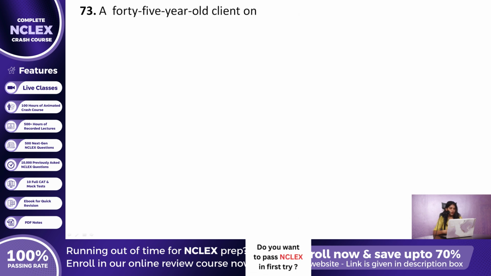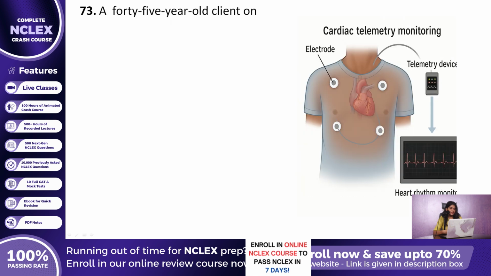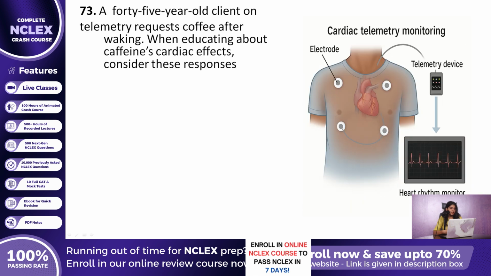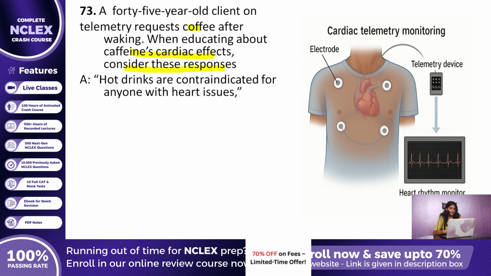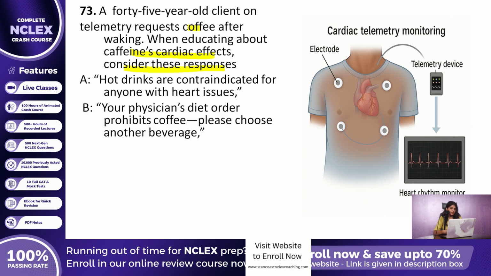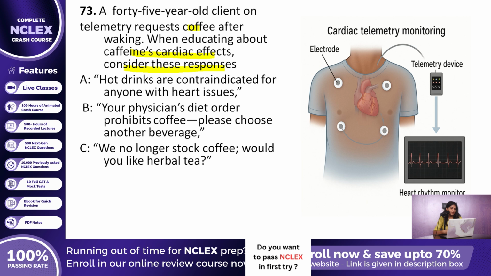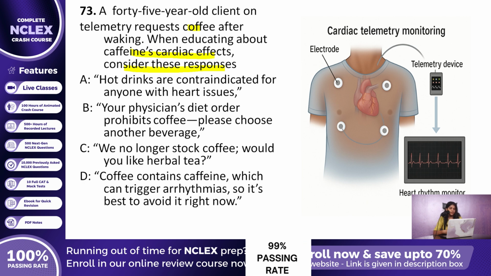Furthermore, a 45-year-old client on telemetry requests coffee after waking. When educating about caffeine's cardiac effects, consider these responses. A. Hot drinks are contraindicated for anyone with heart issues. B. Your physician's diet order prohibits coffee. Please choose another beverage. C. We no longer stock coffee. Would you like herbal tea? Or D. Coffee contains caffeine, which can trigger arrhythmias, so it's best to avoid it right now.